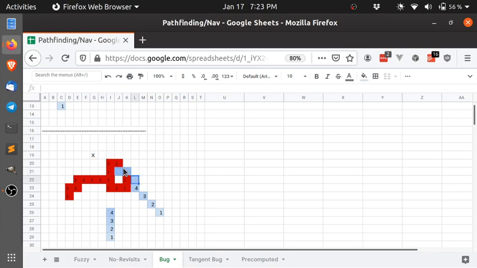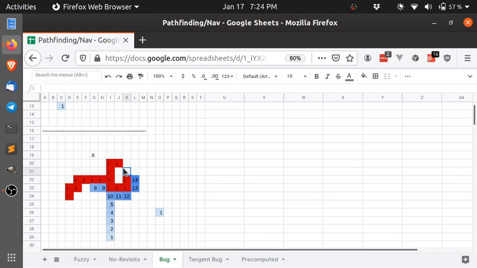Let's look at what happens with this one. So 5, 6, you can go closer here, you can go closer here, but now you can't go closer. So follow the wall on your left, go here, here, still can't get closer, still can't get closer, still can't get closer, still can't get closer.